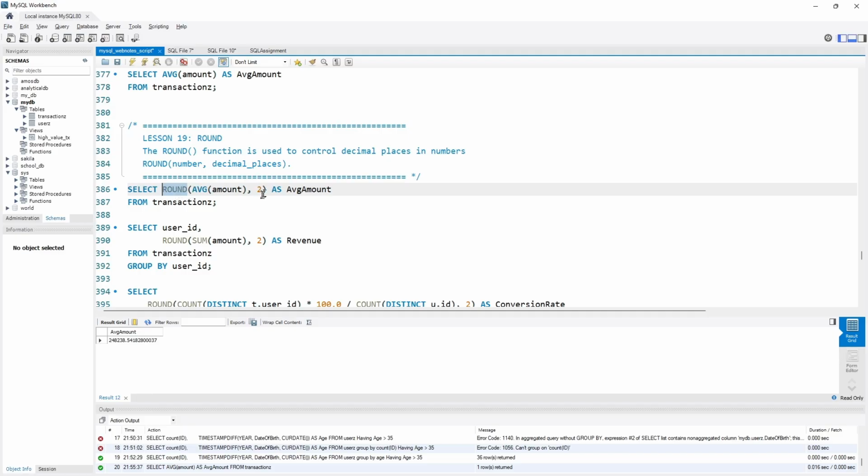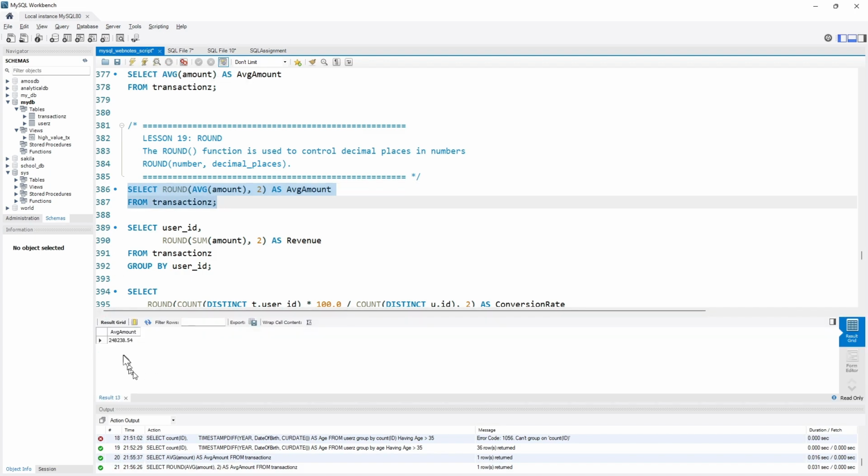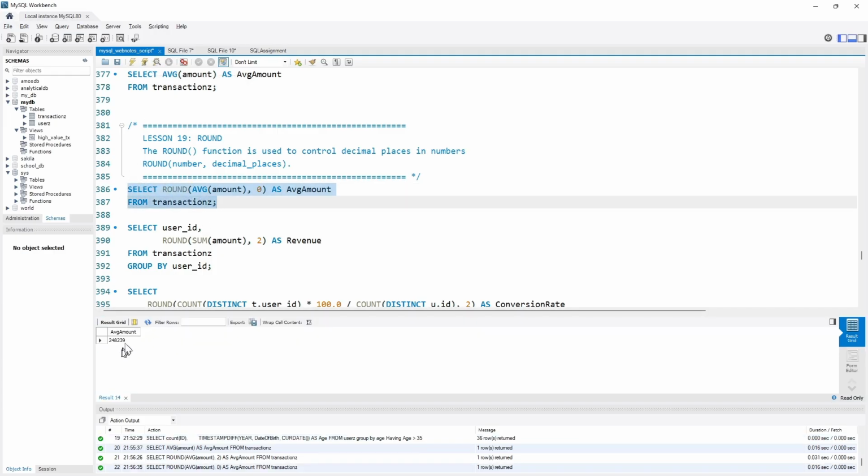Then in the bracket, I put how many decimal places to round to. If you run this now, since I say it's two decimal places, it rounds it to two decimal places. If I put zero, it rounds it to the whole number, which sometimes might be what we're looking for.